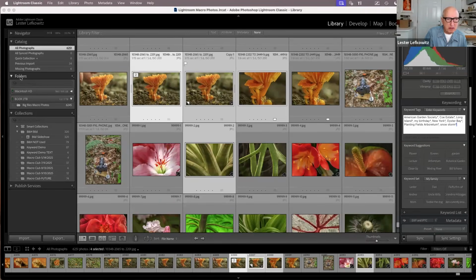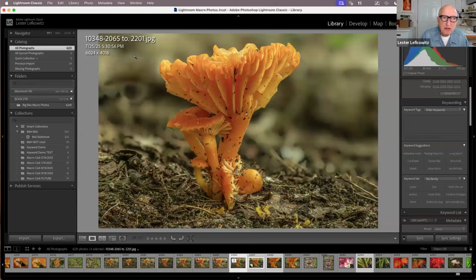The thing about folders, as I was saying, is that, let's say, you can see here this is a focus stack. It's number 265 to 2201. Now, if I ever want to go back to the focus stack, in my case, I'll go to the original hard drive that has file number 10348, and it will then show me all the originals. In your case, since you'll know the date, you could go back to the folder of this date and find your originals the same way. Does that make sense? Yes. Right. Because you have things in folders by date, you could go back to the folder that has the dates and get your originals back. So there's nothing wrong with what you've done as long as you did the keywords.